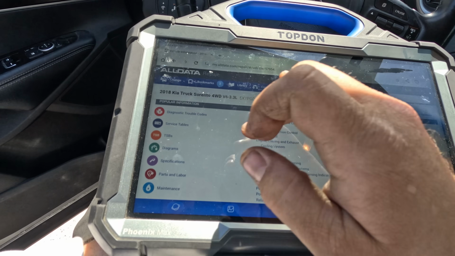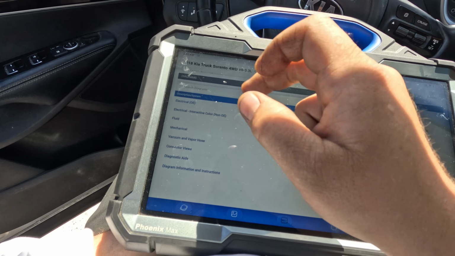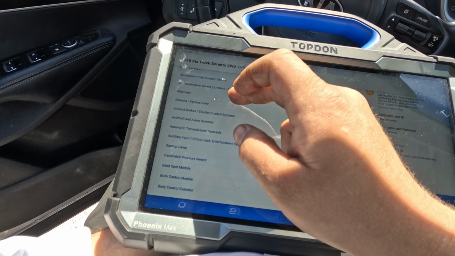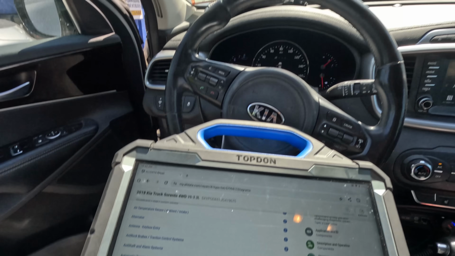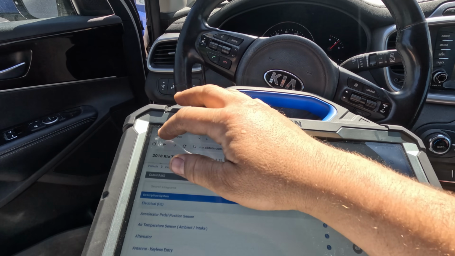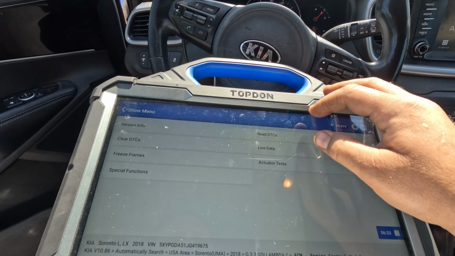All right, diagrams. You know, let me see. Maybe that 95 is fake. It's not real. Hold on, let me just go check that. I forgot to check that.